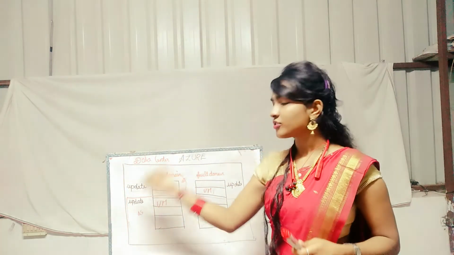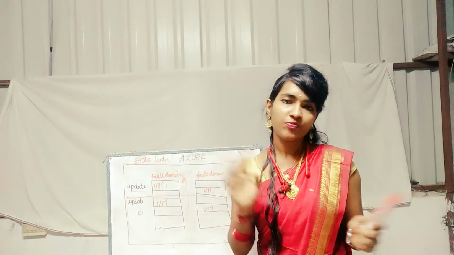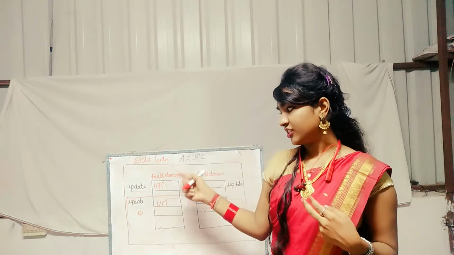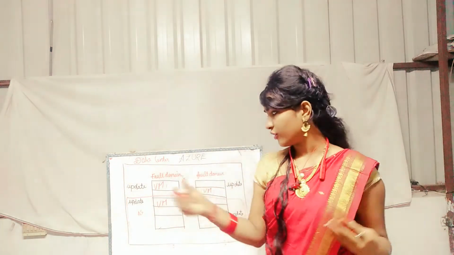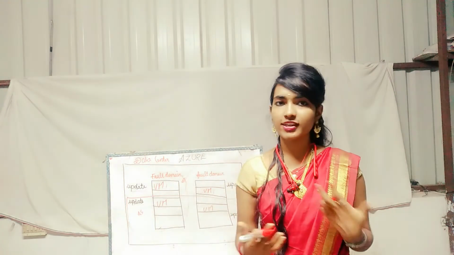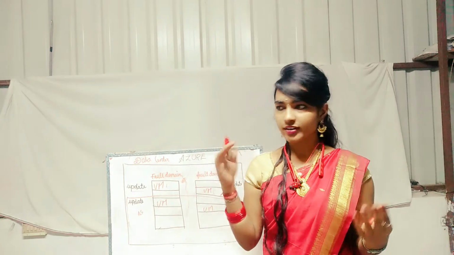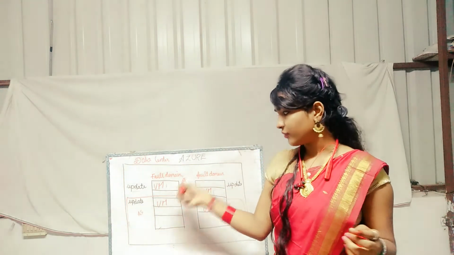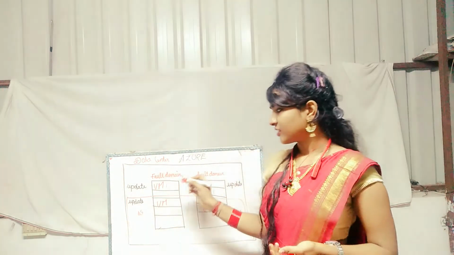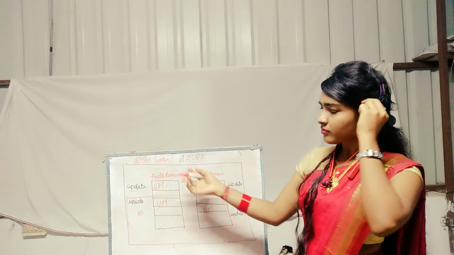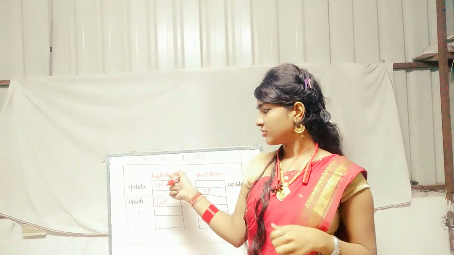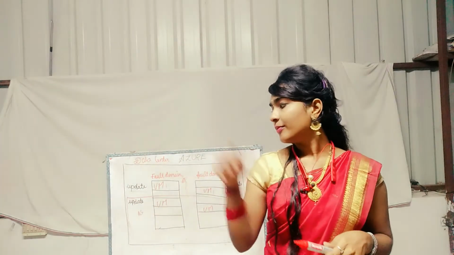Update is nothing but a planned activity. The fault domain scenario I explained before is an unplanned downtime. It's not intentionally done. Some power failure or hardware failure is not predictable. At that time we go with fault domains. And what is meant by update domain then? That is for planned activities.